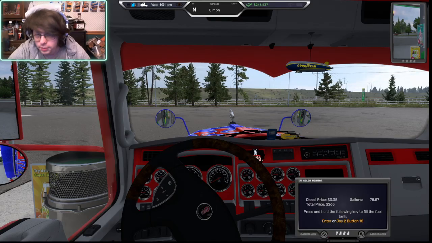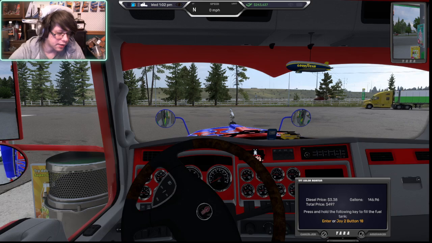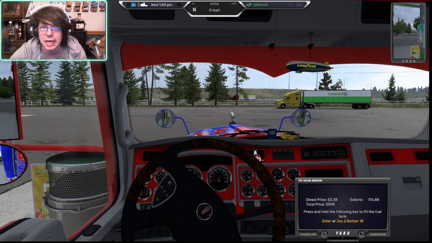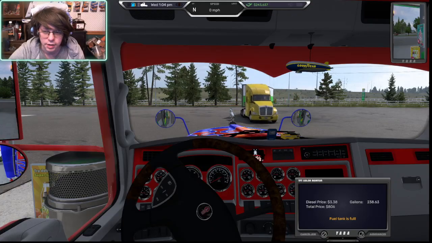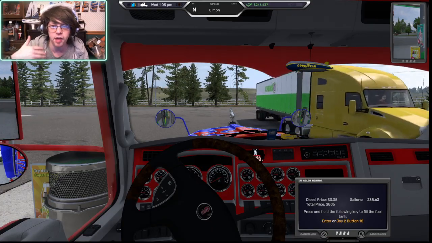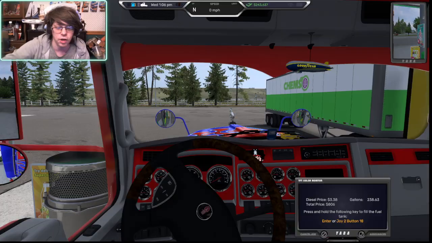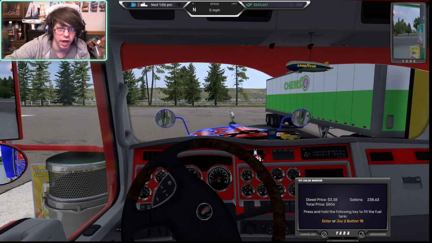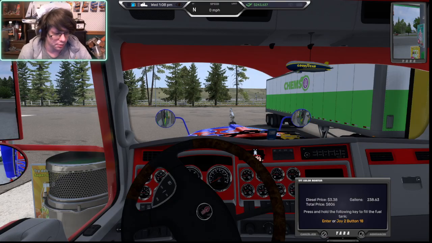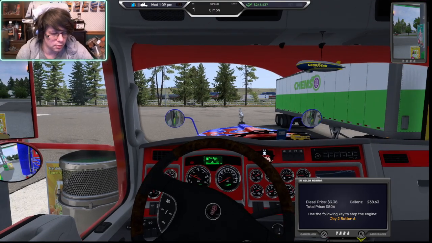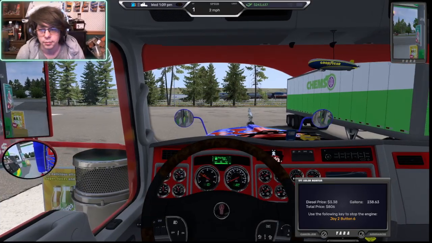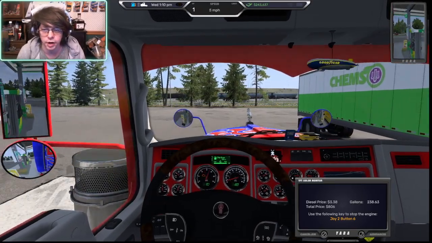Okay, fill up my... press E or joy to fuel up. Yeah, my button is my key. I just turn off my key, and then I hold... Well, I have a button for it, but I'm using enter. And then my keyboard fills up white. It comes from the top and goes down to the bottom, and as the tank fills, it starts filling up the keyboard from bottom to top. And then once it's full, it turns green. Wow. 222 gallons for $753. It's actually not bad. 238 gallons for $806.